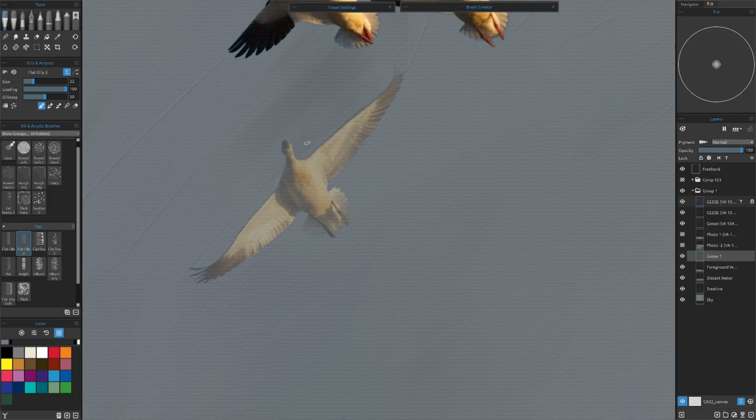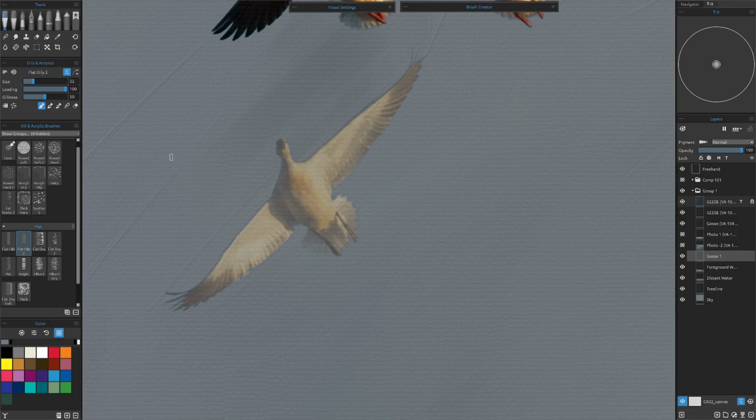Now we're going to zoom way in. I'm going to make the brush small. But then now if we want to do individual feathers we can, or just render the end of the wing. That's up to you how much detail you'd want to put in. But we're going to start. Okay, the oiliness is the same. And then what I'm going to do is start painting.